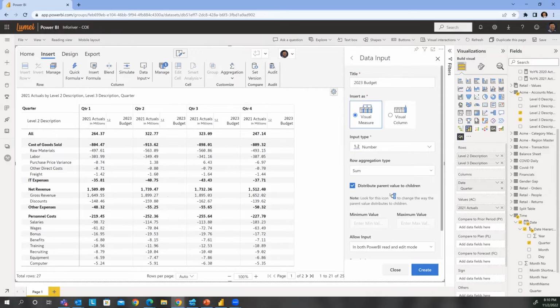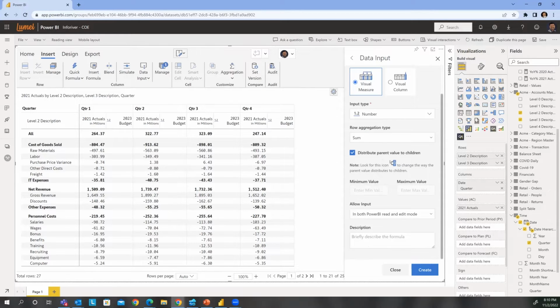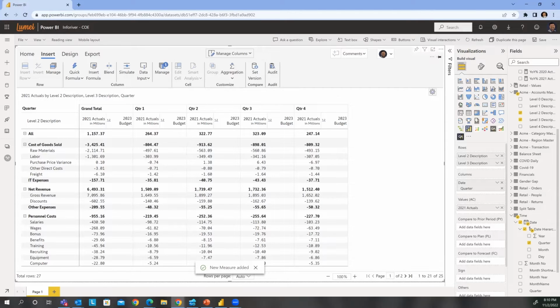Now, leave the typical default of the row aggregation type. This is a new feature that we are trying to bring in, that I mentioned: we are trying to give the boundary conditions in case you want to specify the min and max. This is where I was mentioning that you can specify whether you want to allow the input only in the edit mode, in the read and edit mode, or based on the formula. I even showed you how to do it in the previous demo. Let's leave it so that you can input in the read and edit mode. I'm going to create this column. Now, this column is set up for input.